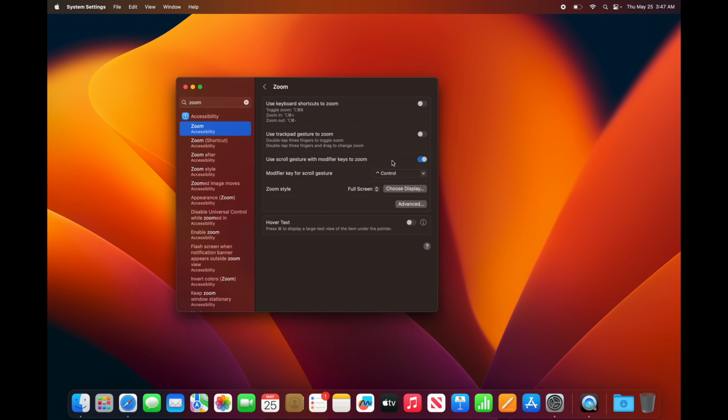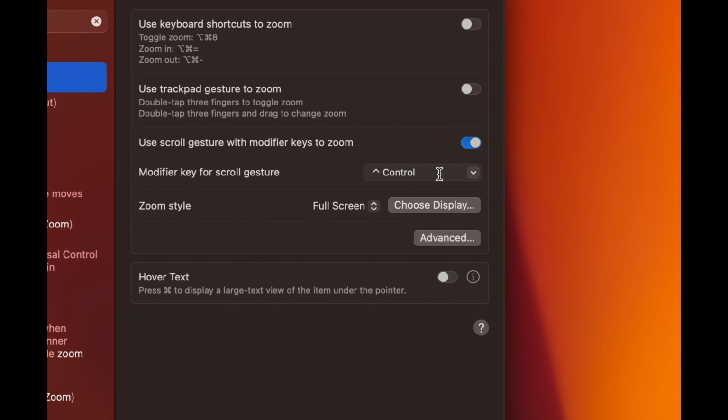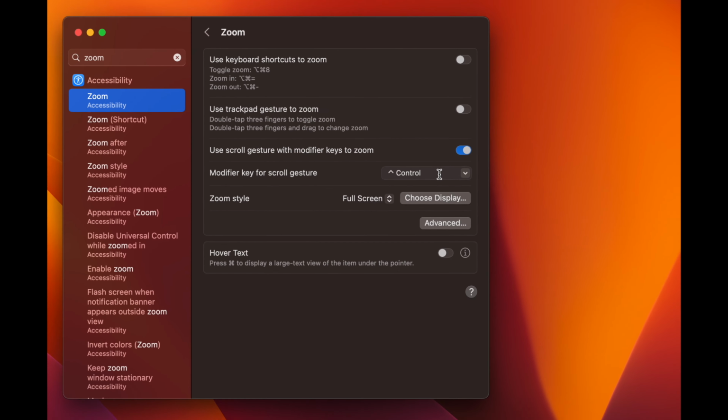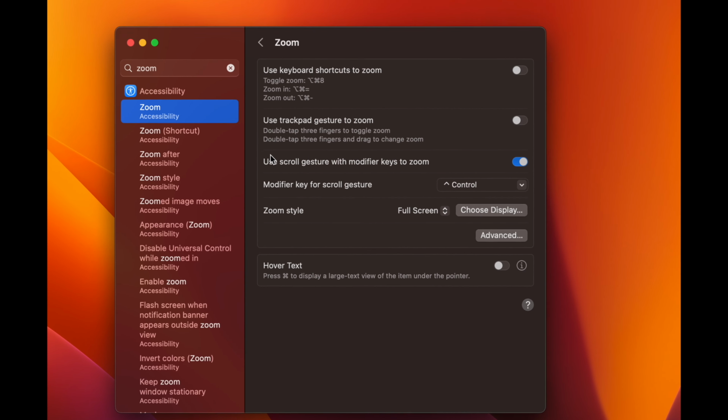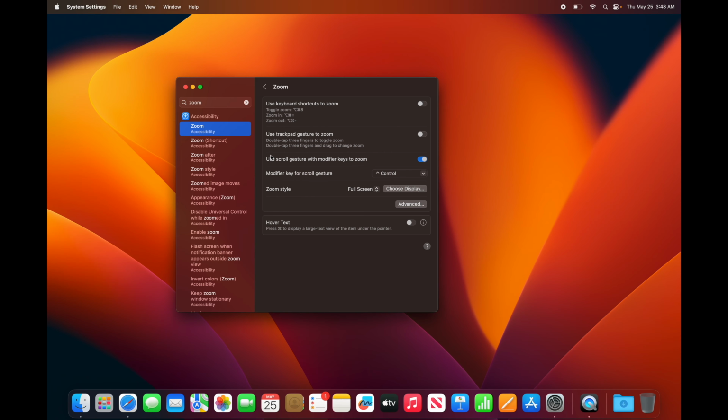So right now on my trackpad, if I press my control, so that's this key, it's showing you here, control, on your keyboard. So that's on the bottom left hand side of your keyboard. You press control, and then with 2 fingers on your trackpad, you can just move them in and out. You're going to be zooming in on things. This is something useful even if you don't make videos. Sometimes you want to zoom in on things. And you can zoom in anything.